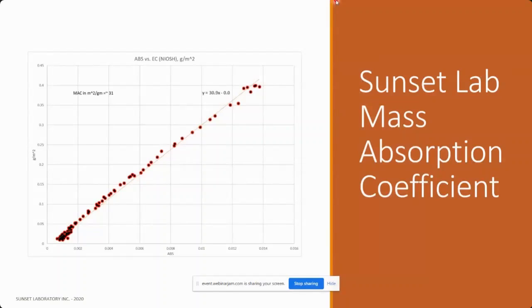We do this many times over, looking at different pure sources of diesel exhaust. We have the ability to generate and test our own diesel source examples here at my lab in North Carolina. So we do this all the time. We look at different ages of diesel exhaust and compute different mass absorption coefficients and try to make this process a little bit better.